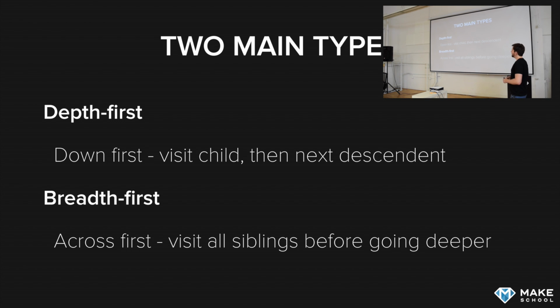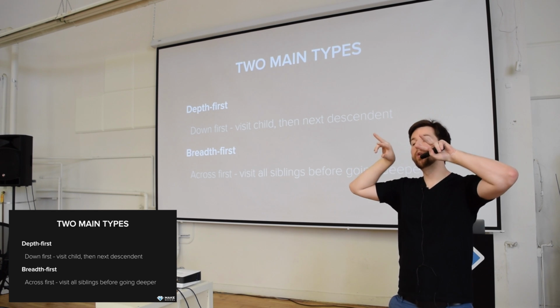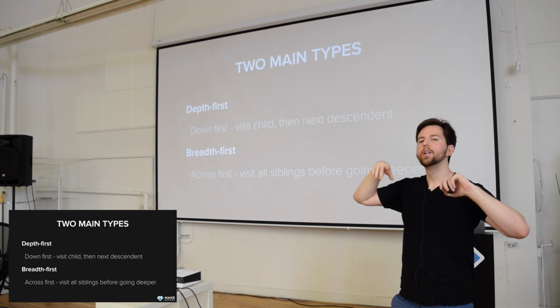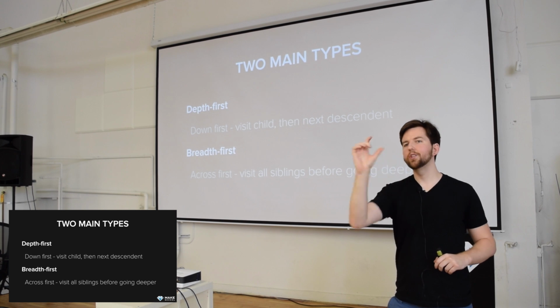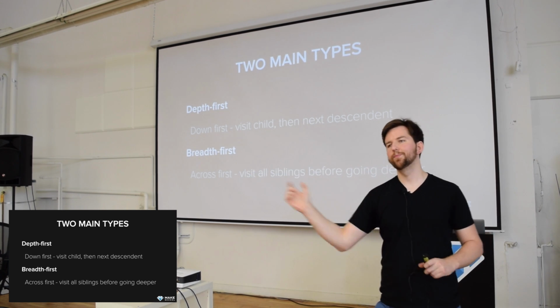In depth first search, the idea is basically that you go down the branches of the tree first. So you visit the node you're on, and then you go down the branches. Whereas in breadth first, you go across the levels. On a tree, there are levels, right? The root is in level 1. If the root has 2 children, those are on level 2. So breadth first starts at the top level and then goes through the tree across the levels.